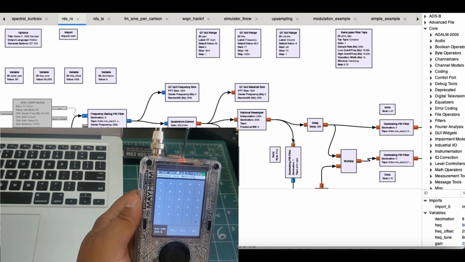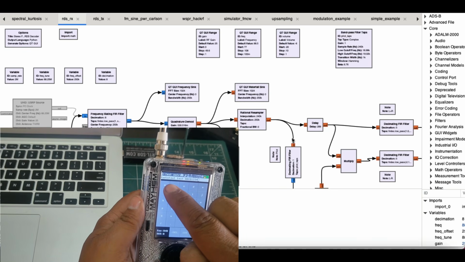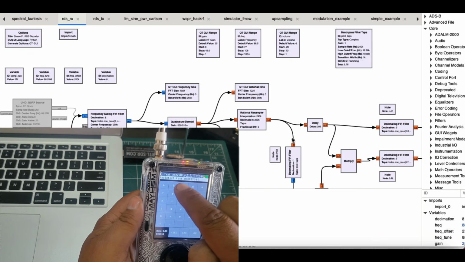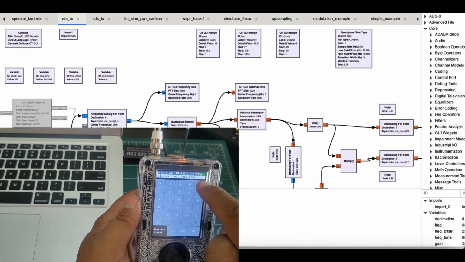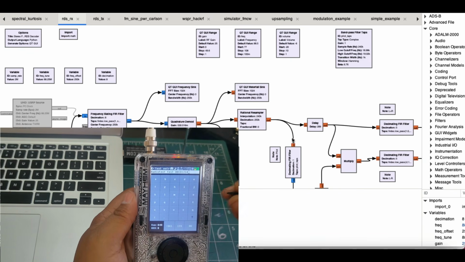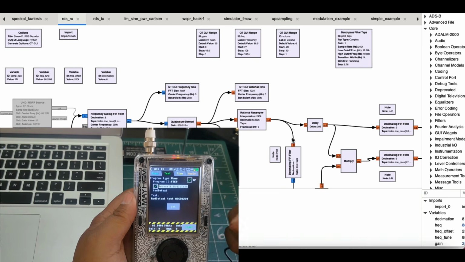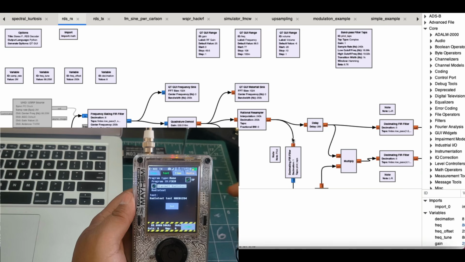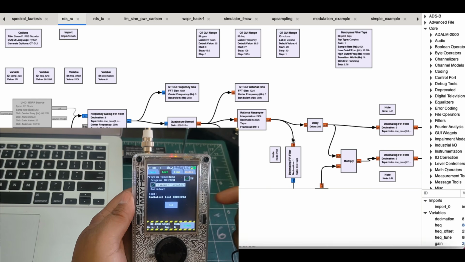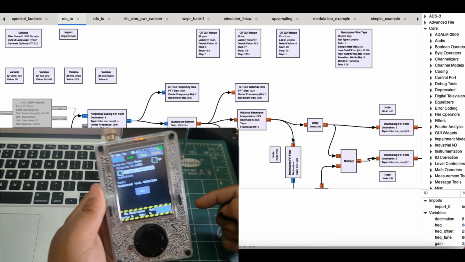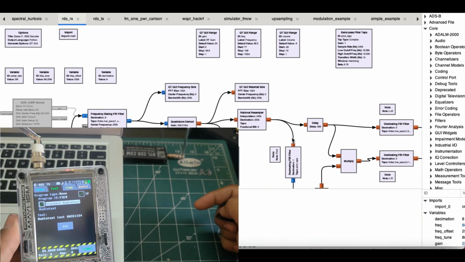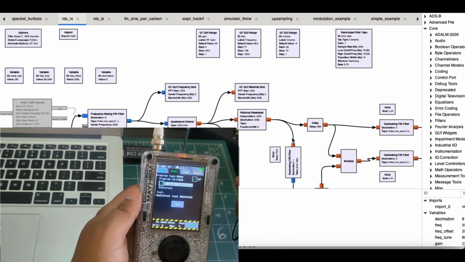You can set different radio text. Right now, the text that you will see is going to be radio text test ABCD 1, 2, 3, 4. You can change this to anything you want. I'm going to leave this as is, because in this video, I just want to demonstrate that indeed the RDS-based transmitter does work. And if you have a flow graph in GNU Radio, you can also visualize the same thing.